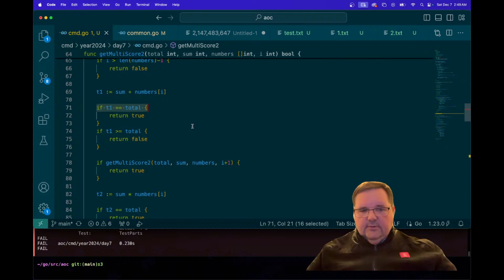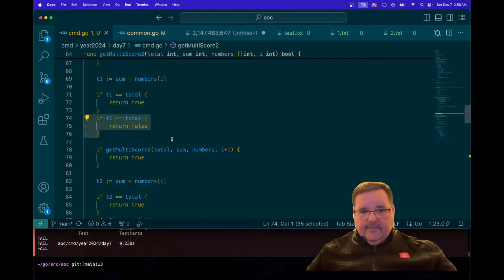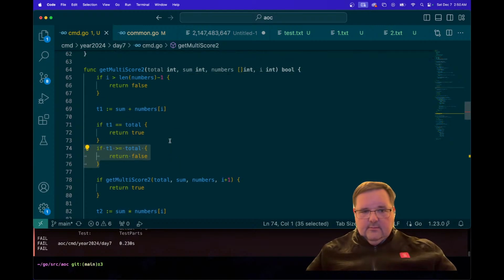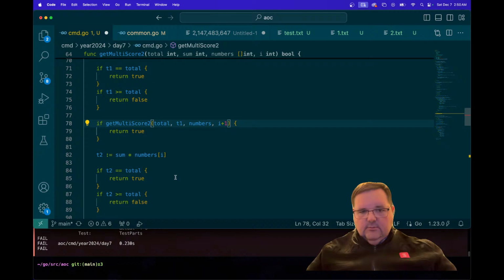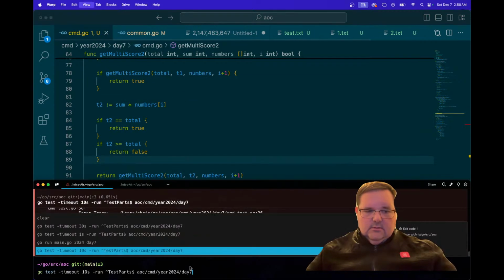And if our T1 is equal to our total at that point, we return true. Otherwise, we return false. And then T1 is what we need to pass here, and T2 is what we need to pass here. Try that again.